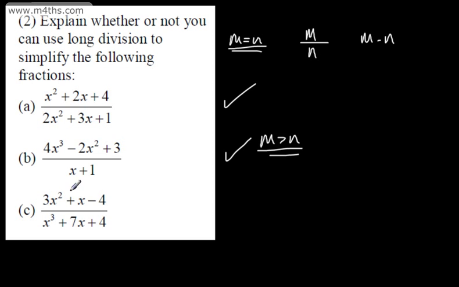This one here, we can see the degree of the numerator is 2, the degree of the denominator is 3. Therefore, we can't, because in this particular example, n is going to be bigger than m. So, if you're using polynomial long division, or equating coefficients, however you want to do it, we must ensure that the highest power of x in the numerator is at least the size of that in the denominator. So x squared over x squared is fine, x cubed over x is fine, this though is not.